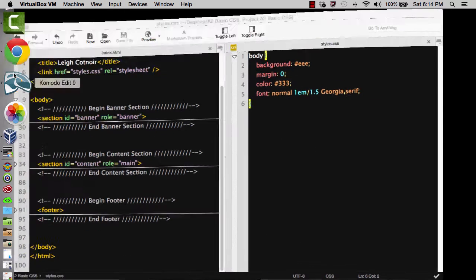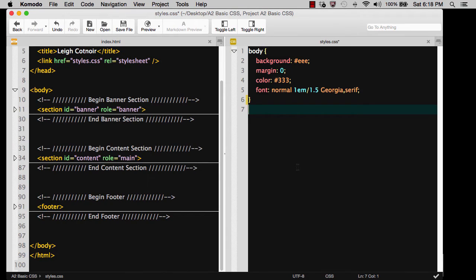So we'll go into our Komodo Edit. Now we can start making our document outline in CSS with our empty rules. So what we're going to do first of all is take a look at the way that this section is collapsed over here. We've got the first section, and it has an ID assigned to it called banner, and we have a second section whose ID is assigned to it called content, and then we have the footer. And if you were to expand these, you would see that there's a bunch of stuff inside of it.